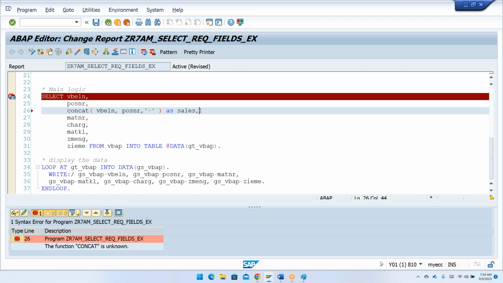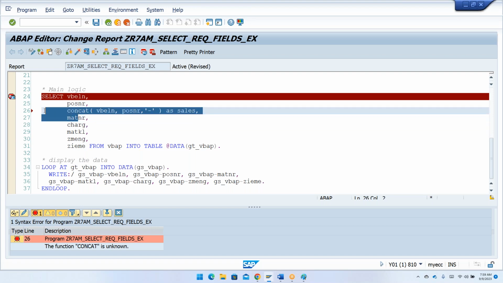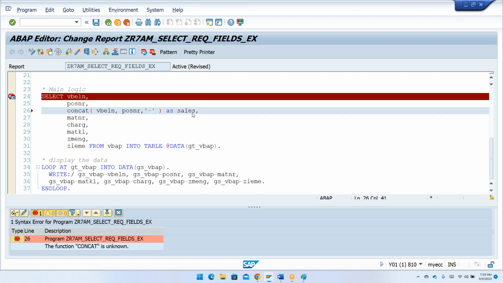Okay. So these are the new styles that have come up in your S4. I thought this would work over here, but it's not working. While writing your select query, you can do the concatenations directly. We will be seeing that in your S4 database, not on ECC. We can't see it on the ECC database. We have to go ahead with your S4 database, then you can see that.